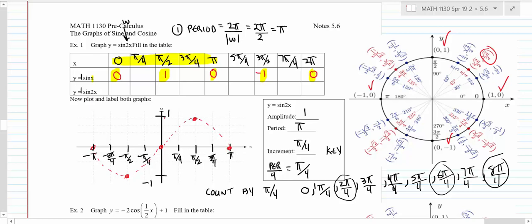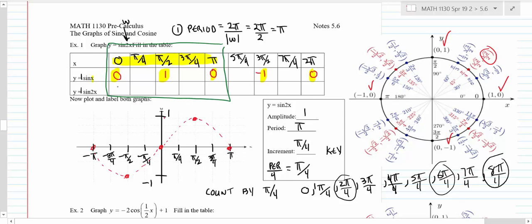Okay, now I want to show you how the mathematics works on this, but actually what happens is this. This is how easy it is to get your graph. What happens is we're only looking at this part right here. That's one period of the sine of 2x. So it's going to end up being the same.